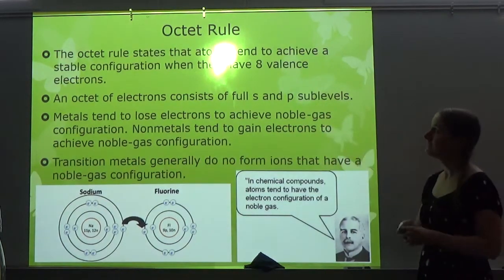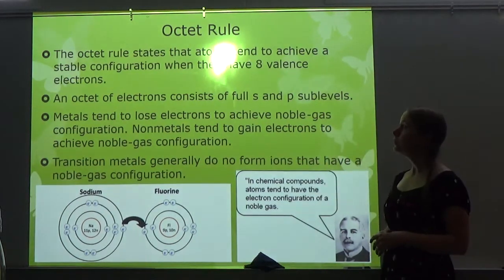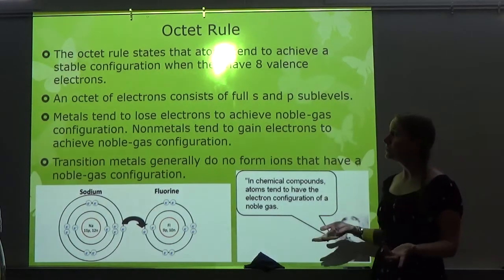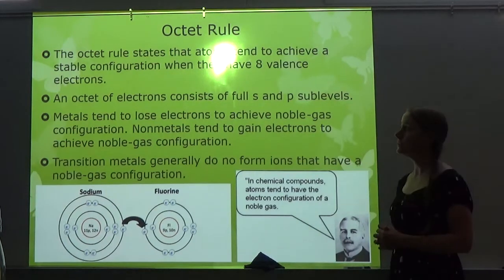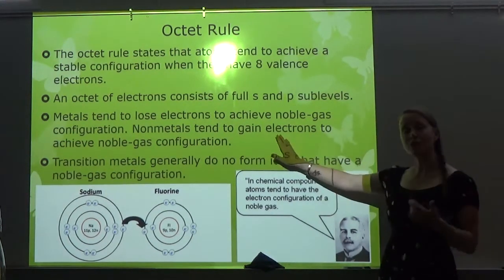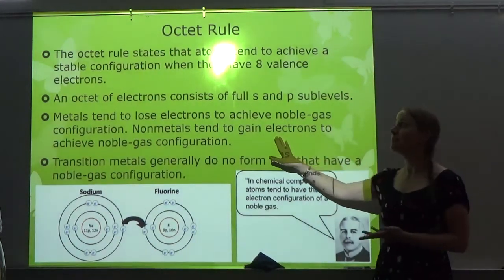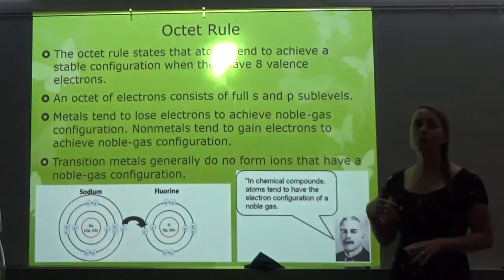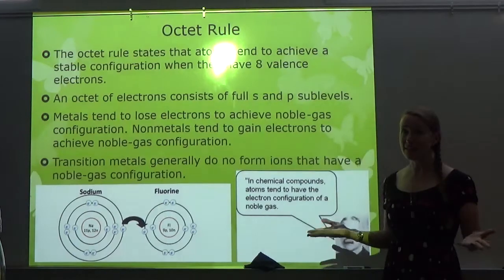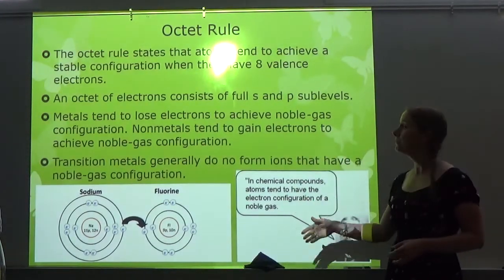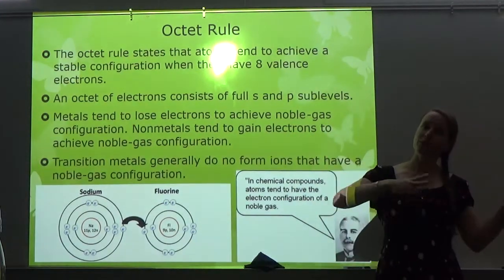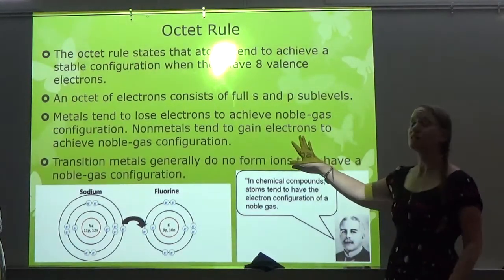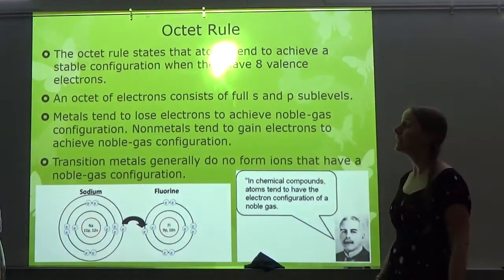it's like a noble gas. Metals tend to lose electrons to achieve noble gas configuration, whereas nonmetals tend to gain electrons to achieve noble gas configuration. And that's just based on the amount of valence electrons. The metals are on the left of the periodic table, so they tend to only have maybe 1, 2, or 3 valence electrons out of 8, so they tend to lose those. Whereas nonmetals are on the right of the periodic table, so they have more like 5, 6, 7 valence electrons, so it's easier for them to gain a few to become like a noble gas.